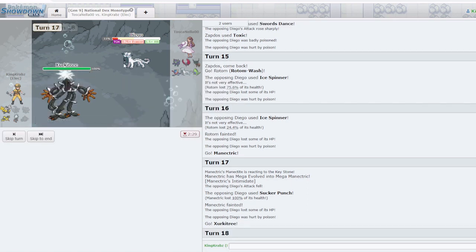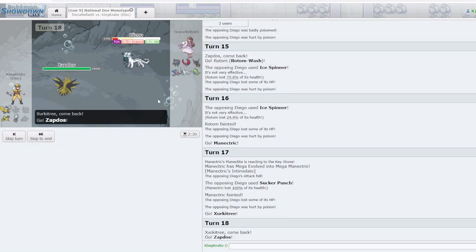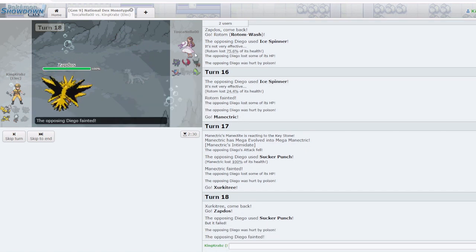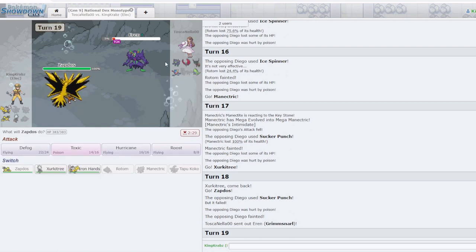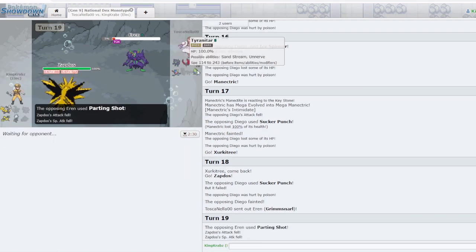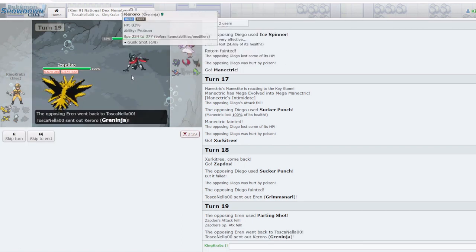I'm going to try to Zerk into Zapdos. If this plays out nicely for me on the sucker, they died to Toxic. Excellent, and that's a big threat taken care of. Grim comes back in. We're going to Defog again. I don't think anything on their team can one-hit KO me.